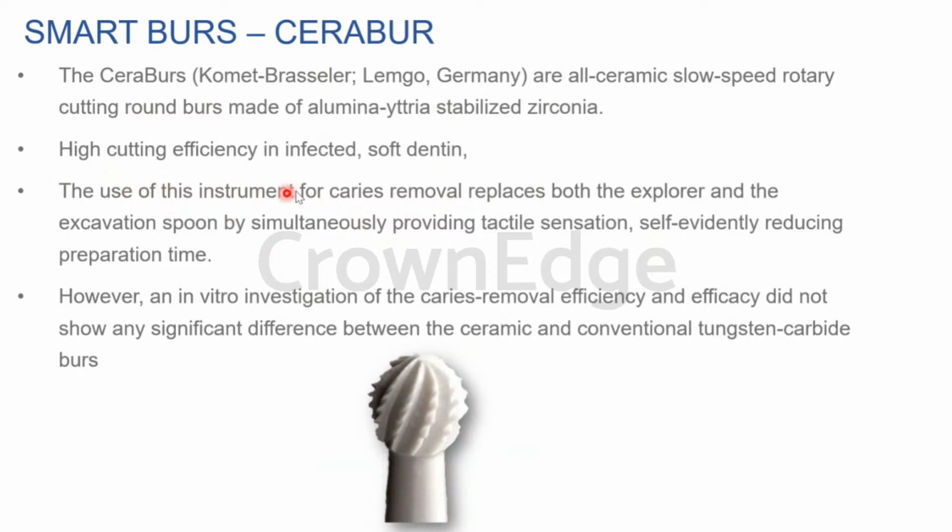So the use of this instrument replaces both the explorer and the excavation spoon, that is your spoon excavators, because it gives you the tactile sensation. The problem with diamond burrs or TC burrs is that you lose that tactile sensation. You're just cutting through it, as I said, as a knife cuts through butter. So that is the reason why you shouldn't use something like an air rotor burr. Instead, you should stick to something which is all ceramic, or something which gives you that tactile sensation when you're touching the healthy tooth tissue. So it is self-evidently reducing the preparation time because it gives you a higher tactile sensation.